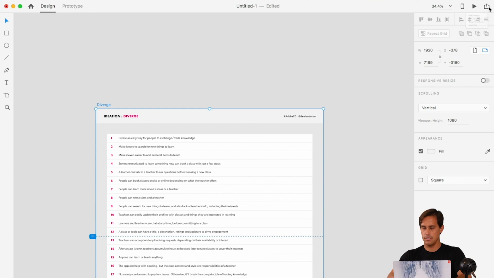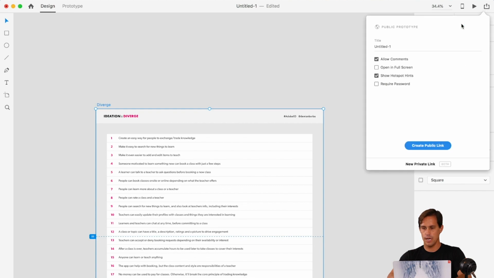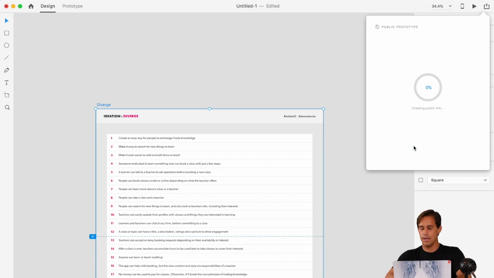I can share this online, so I can publish a prototype, a link, and I can say ideas to vote. I can have this as a link that allows comments, or it can have a password, or it can be a public one. I can even create a private link that only emails that I have invited will be able to log in and see this. So let's do it publicly. Maybe add a password, but let's do it publicly. Then I can create a link.